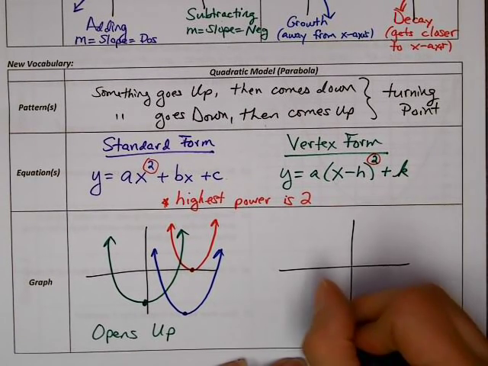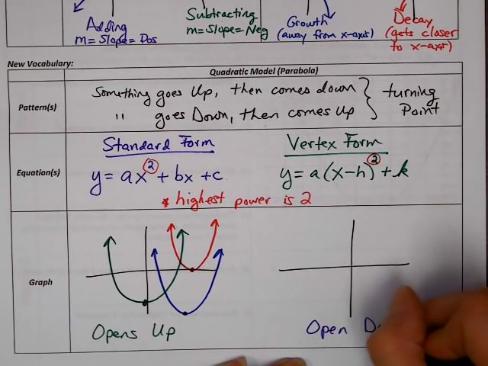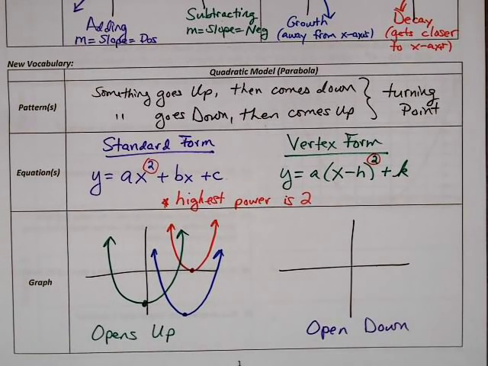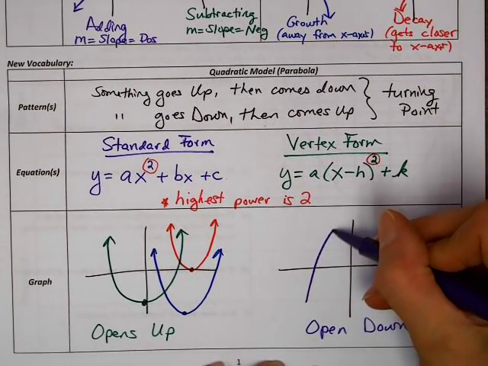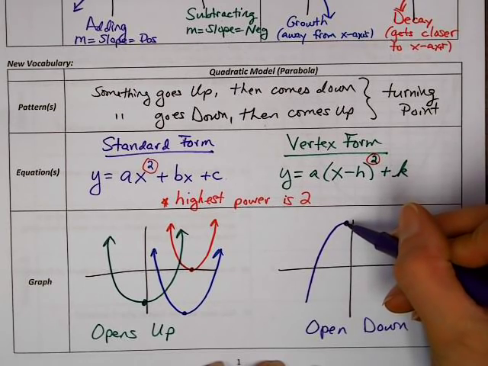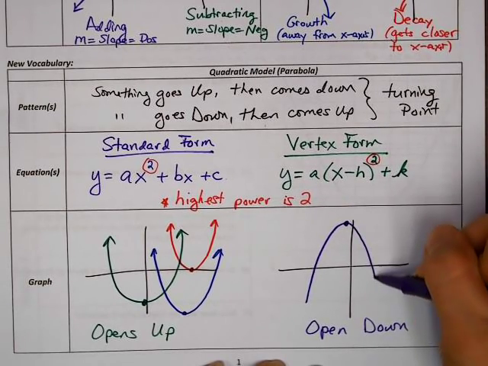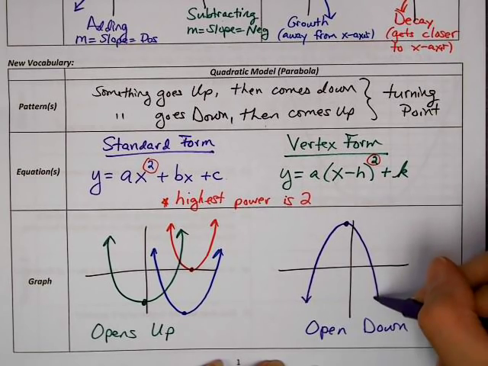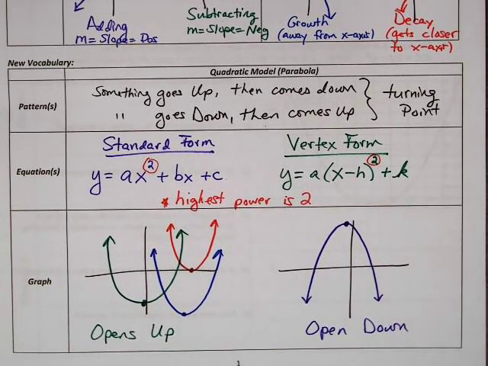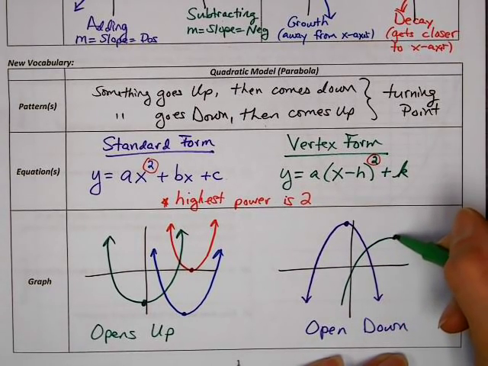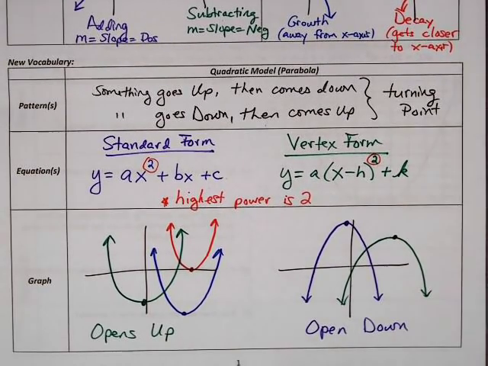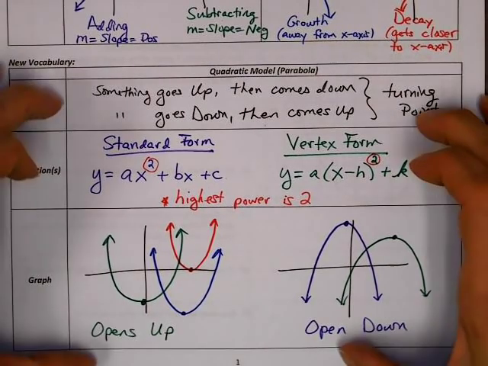Over here, I'm going to draw some parabolas that open down. Okay, and that's what we say. We say open down. So maybe what happens is I throw a baseball high, high, high into the air. It reaches the highest point, and then it comes back down. When you're drawing these, make sure you put some arrows on them. Or maybe I have a parabola over here, and it goes high, high, high. That's the highest it reaches. I shoot a rocket into the sky, and then it comes back down. Okay, so those are parabolas opening down. All right, we're going to focus more on parabolas here.